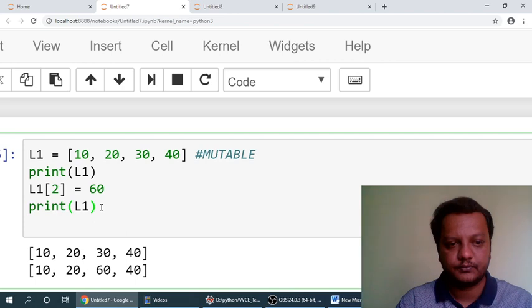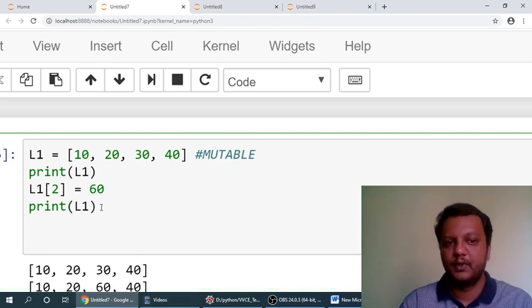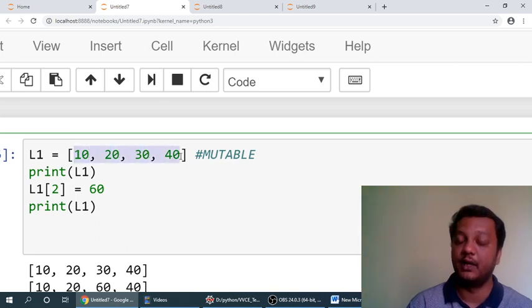And the second thing to remember is lists are a collection of elements, meaning as compared to the arrays in C, I need not have elements of only similar type in a list. A list can contain elements of heterogeneous types because in Python everything is treated as an object.